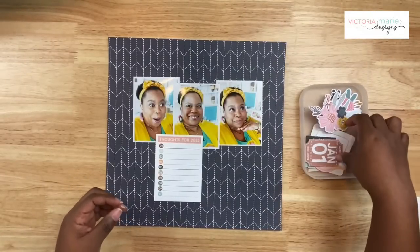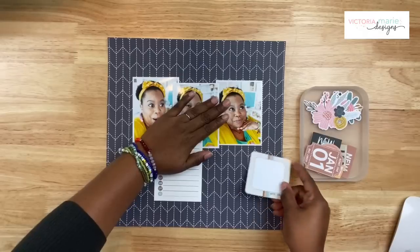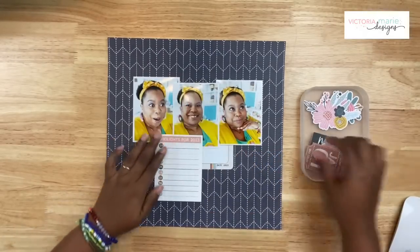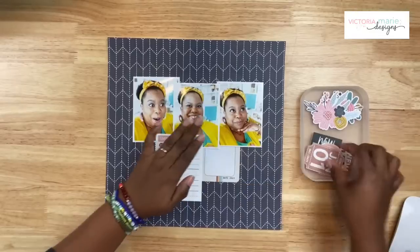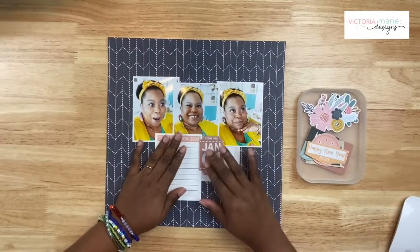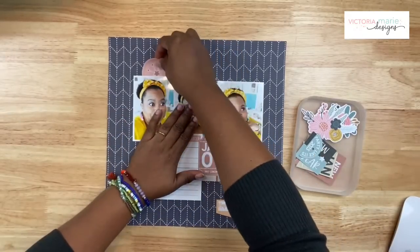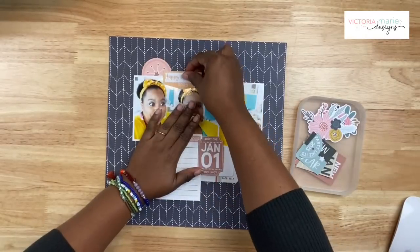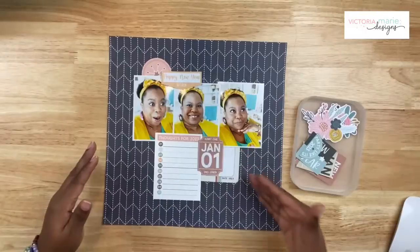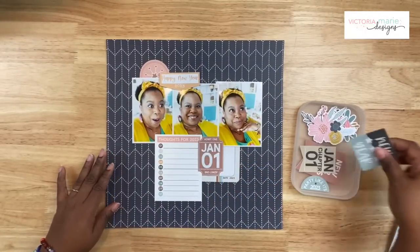Then I think I just want to do a bit of layering, just tucking in some of these elements. Let me see, how did I want that? Where I think they look good. Let's maybe do this shape here. I thought I had this planned out, but we'll see. We'll do this Happy New Year here, so I have this diagonal situation going on.